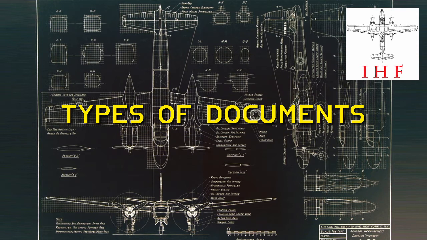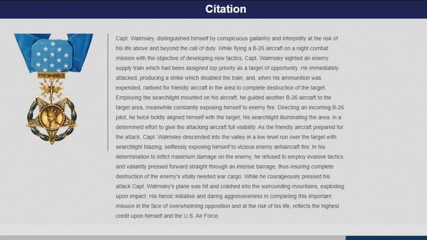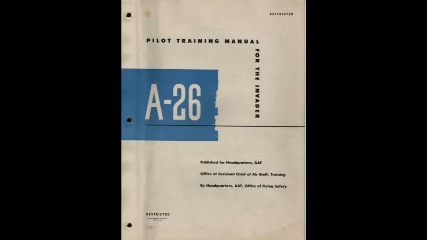Types of documents that make up this category are official documentation. They could be records from the FAA or from the Air Force that include individual aircraft record cards, loading lists, monthly summaries, missing aircrew reports, Federal Aviation Administration records, accident reports, personnel records, manufacturer's records, and handbooks or manuals.